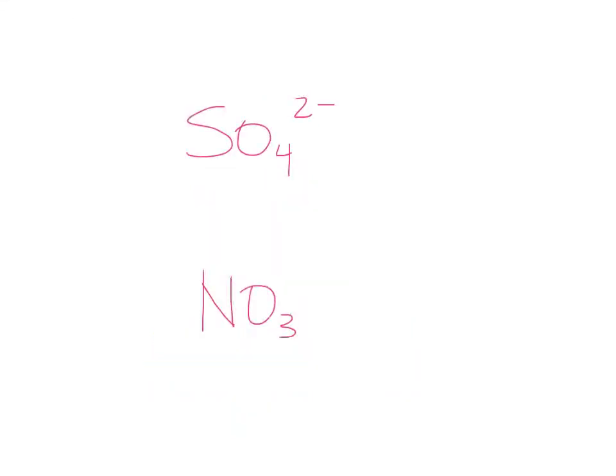So let's do a couple practice problems. Let's do sulfate and then NO3, and that's not nitrate, so it's NO3, the neutral version. Go ahead, pause the video, and see if you can give oxidation numbers to all of the atoms in these molecules. So oxygen is always -2, and if we have 4 of those, that would make it -8 total for oxygens. If we want it to equal 2-, so -2, and we have -8 already, then what number plus -8? It would have to be +6. And then with NO3, oxygen is always 2-, and so that would be a total of -6. So that means that nitrogen would have to be +6 to equal the neutral charge.